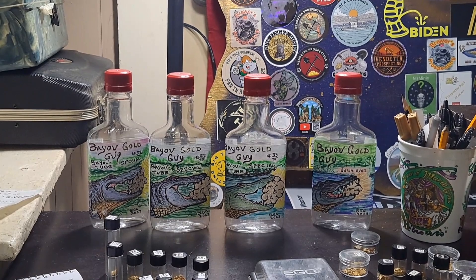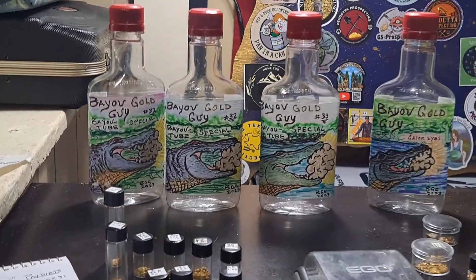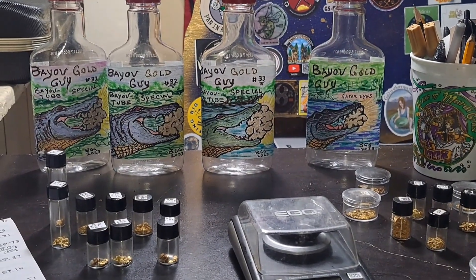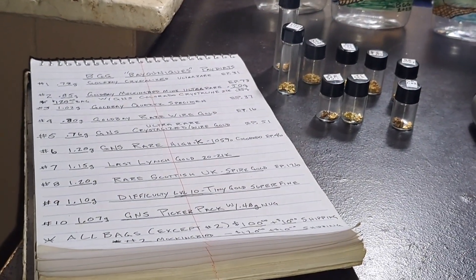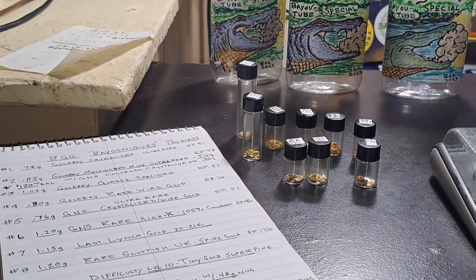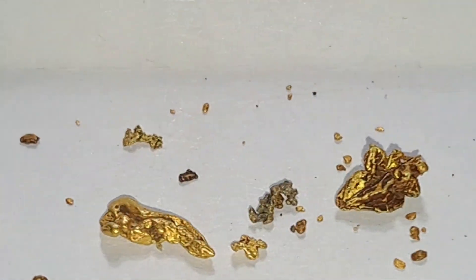This will help get Mike to his bottle number 42 that I promised him back when I was in the 20s. I've done dozens of bottles of labels that I've given away, but I don't count those as the numbered ones that actually sell — so we're at number 32 right now. If I sell all 10, there'll be a gap because number 42 is going to Vendetta Prospecting. There's no Vendetta gold in this selection because it's still available and there's lots of very good gold you can get for a good price — I'm selling stuff you basically cannot get anywhere else.